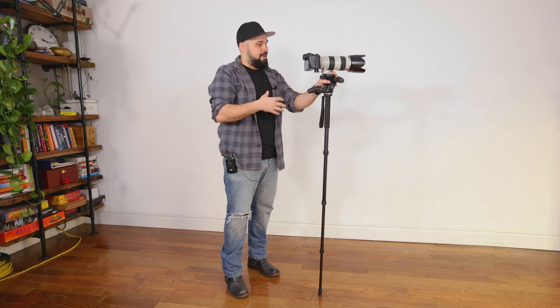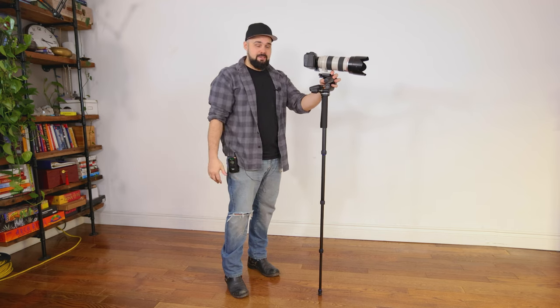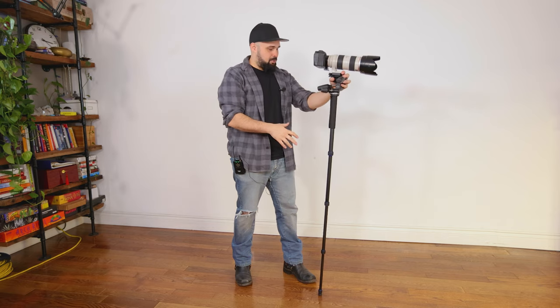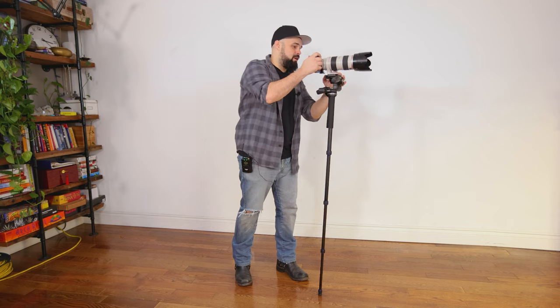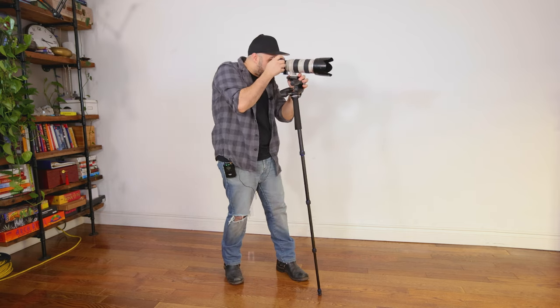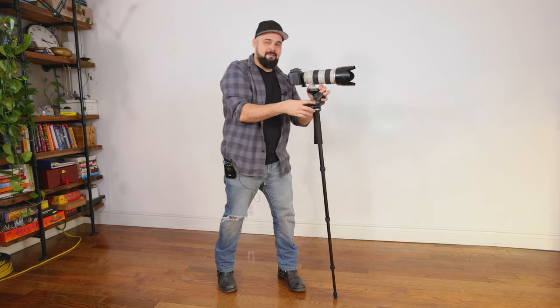Now, the one thing I will say is this monopod is a lot lighter than my Manfrotto monopod, and that's awesome. That's a huge plus, because if I'm shooting weddings and I'm shooting speeches and things like that, I'm standing there for a while, and then I have to carry the gear and put it in my backpack, and the lighter monopod is definitely appreciated. So yeah, when I shoot weddings, I will probably be bringing this monopod with me. But now, let's try this with a heavier lens.